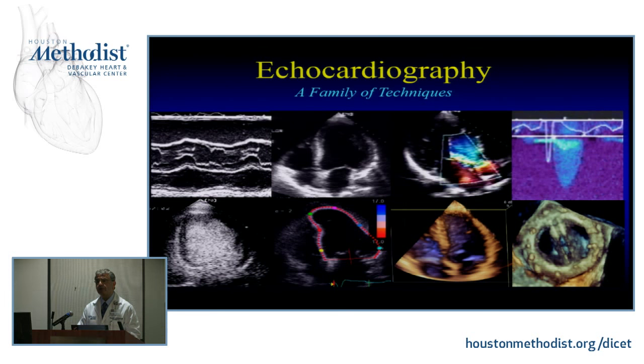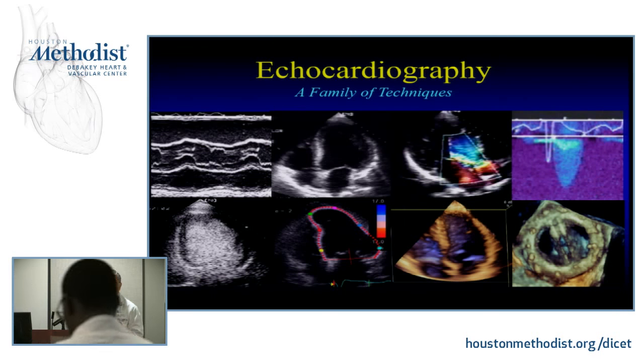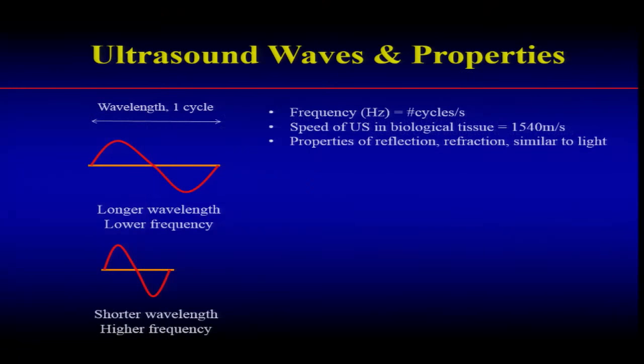But I think for you to optimize the technique to answer the particular pathologic, physiologic, structural question, you really need to know what goes on behind the scenes of this technology that has evolved. So now we have a family of techniques: 2D, Doppler, color Doppler, 3D, contrast, and so many other things. So let's go through the basics.